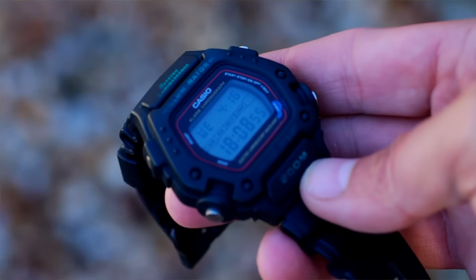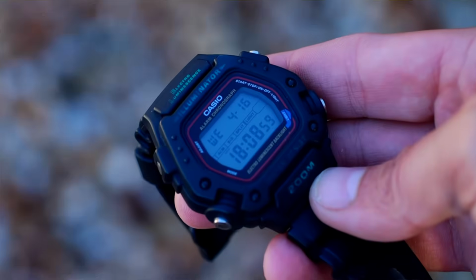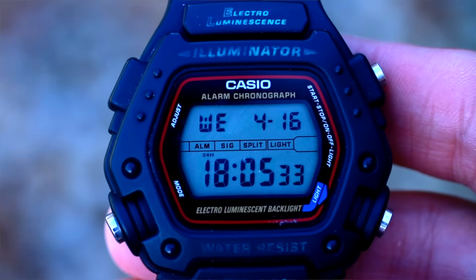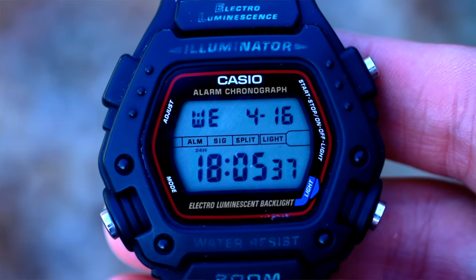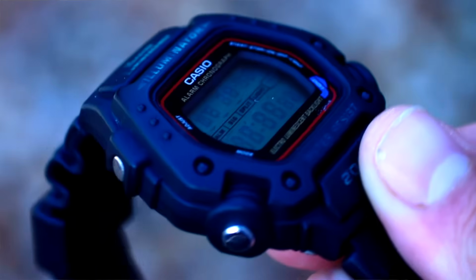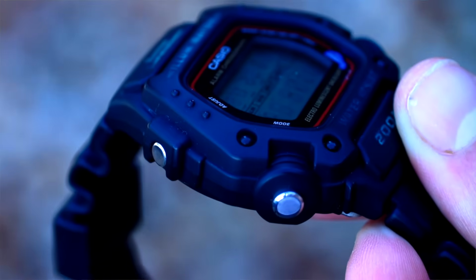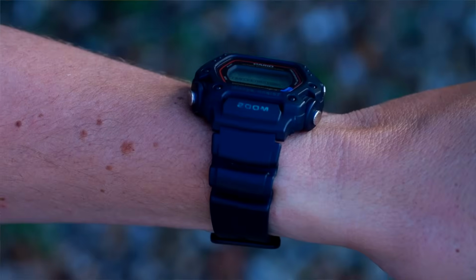Next up, a watch I have been wearing a hell of a lot, the DW290. The poor thing wants to be a G-Shock, but never got the chance to be called a G-Shock, even though it's got DW at the start of its name. Poor boy. And in the looks department, yeah, it's not the best one Casio ever did, but it's very unusual and original to this design, and that's what I really love about it.